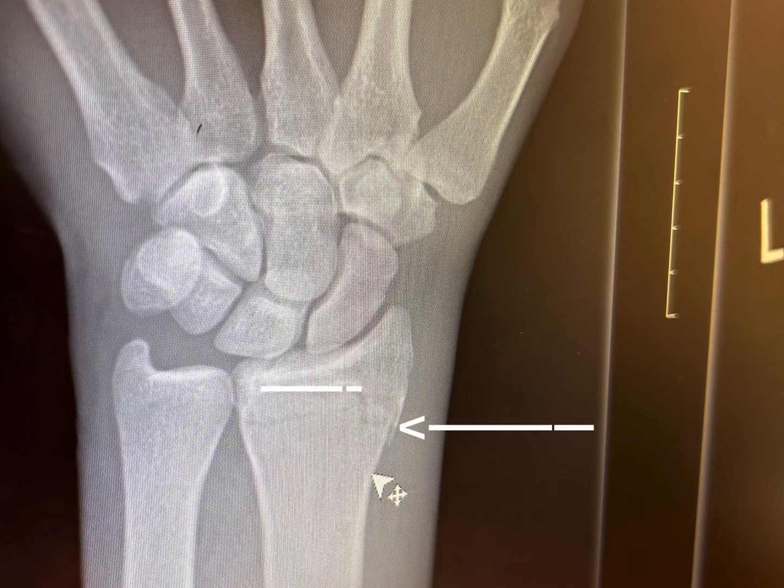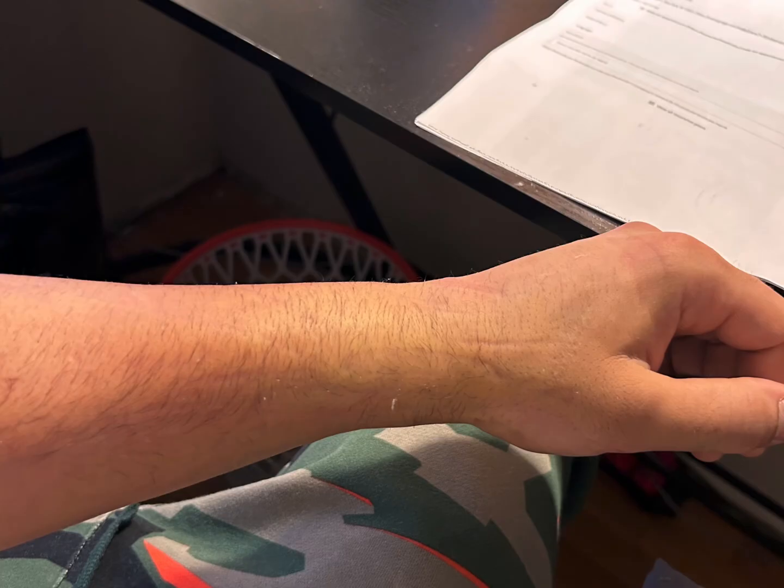So this is just another view of the fracture. If you see where I put the lines, the bone actually broke across. It's really hard to tell in this picture, but it starts where that arrow is, and if you look across the bone where I initially had that white line, you can see that little separation there, and that's where the bone broke. So this is exactly 1 week after the accident. As you can see, the wrist is a lot straighter. A day after this, I visited the surgeon, and he told me, hey, you don't need surgery. We're going to put a cast on you and let it heal naturally.